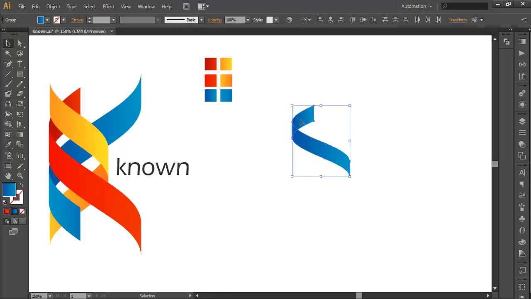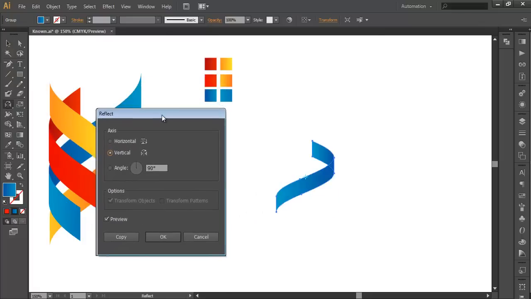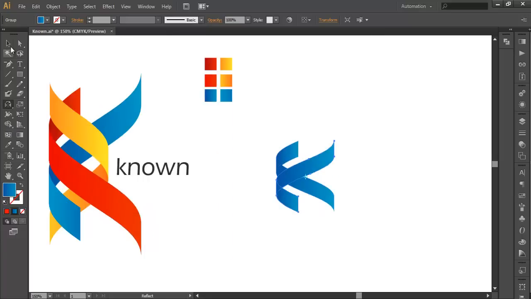So we have got this. You can also notice that this red strip is the symmetry of this blue one, so we can create the blue strip, this portion also, using this. So group this up, Control G. We'll go to the reflect tool and we can see the horizontal is good, copy. So we got the reflective portion.